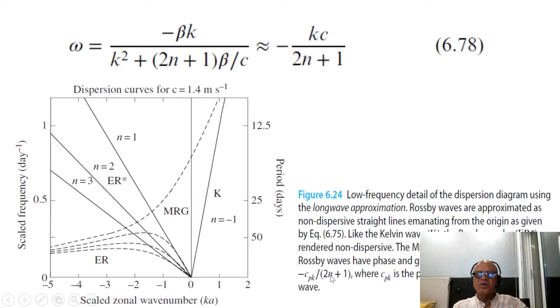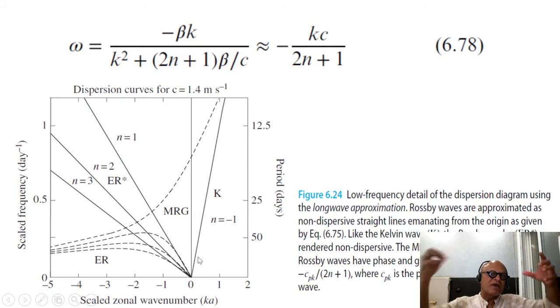non-dispersive relation. Obviously d omega/dk is 0 in that case. d omega/dk becomes the same as omega over k, so group and phase speeds are both the same as before, non-dispersive. So the phase or group speed of the Kelvin wave is what you will end up getting. So here you are, the original waves we had with the mixed Rossby gravity wave, Kelvin wave, and the equatorial Rossby waves. With the long wave approximation for various meridional modes, you see that you get basically non-dispersive waves which are similar to the Kelvin waves.